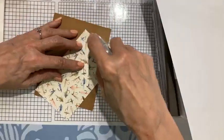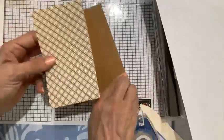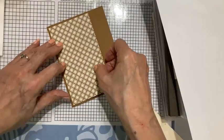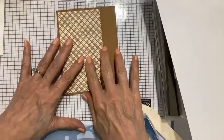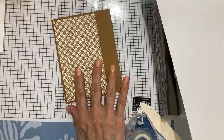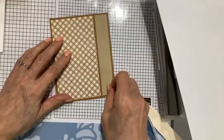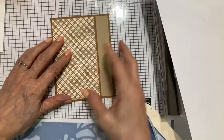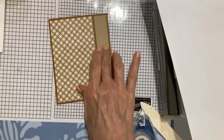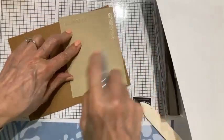And then because I have a little peak there, I want to put something contrasting underneath there. So this is, like I said, 5¼ by 3. That's a very good cut for using your designer series paper in a way that makes sense and doesn't waste very much. So I am going to take a crumb cake panel to put on the inside. I could put vanilla, but it would be a really bright contrast, and I want to use vanilla on my focal piece. So I thought this keeps it a little bit subtle.